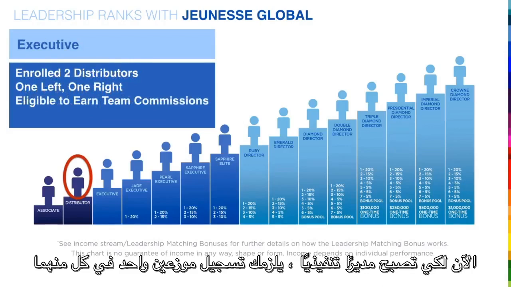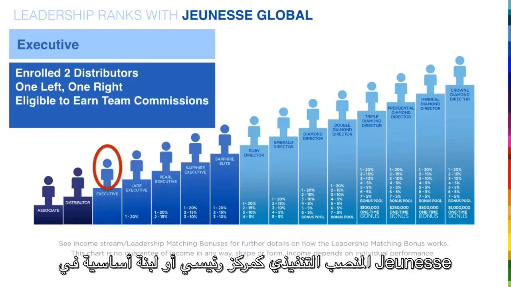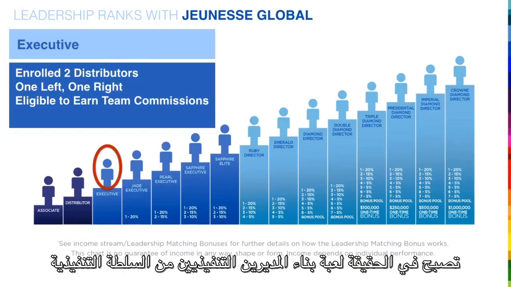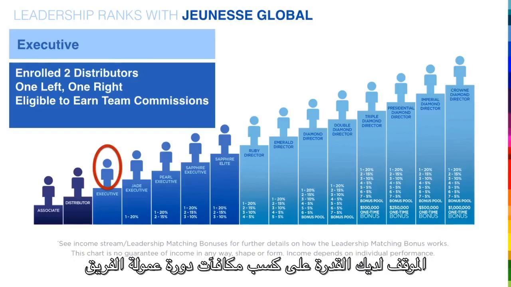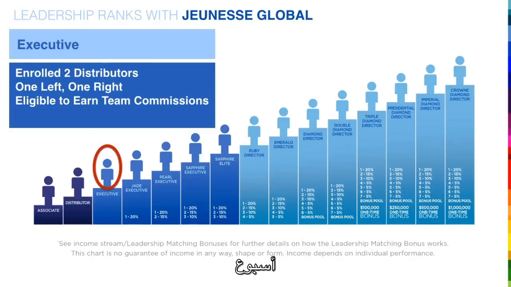Now, to become an executive, you need to enroll 2 distributors, one on each of your teams, your left team and your right team. You need to think of the executive position as the key or the building block position in Jeine's. Think you and two, you and two. The more executives you build, the more successful you become. It's really a game of building executives. From the executive position, you have the ability to earn the team commission cycle bonuses, the $35 bonuses that max out at $26,250 a week.